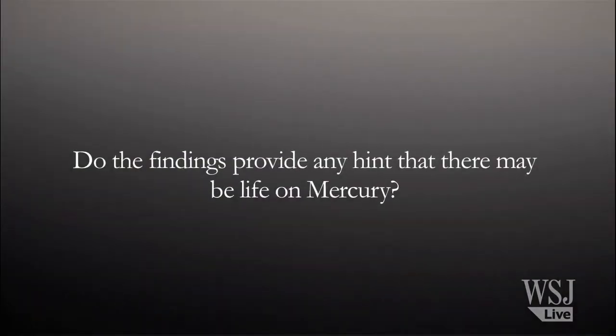We would like to have a similar story from our observations of the Moon. However, the Moon has, for various reasons, not provided us anything as clear as the deposits on Mercury. What this tells us is that the inner planets of the solar system, and probably some of the moons of the large planets, have received from cometary and ice-rich asteroids a wealth of chemicals — not just water, but the building blocks of life.